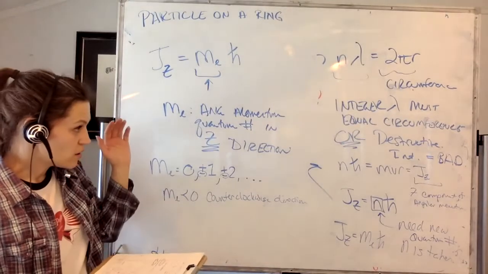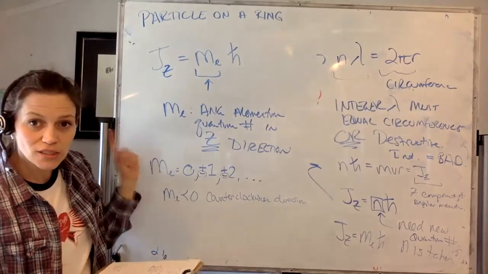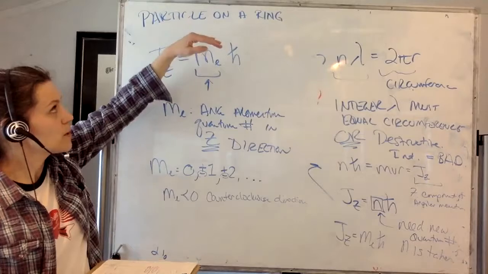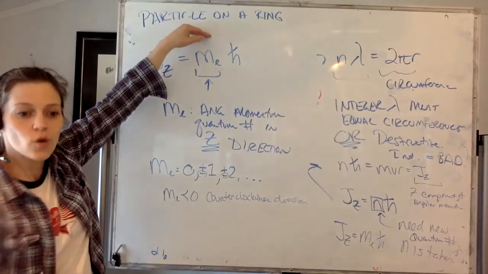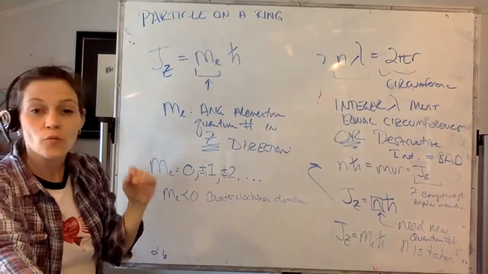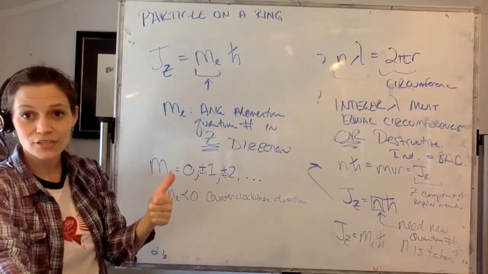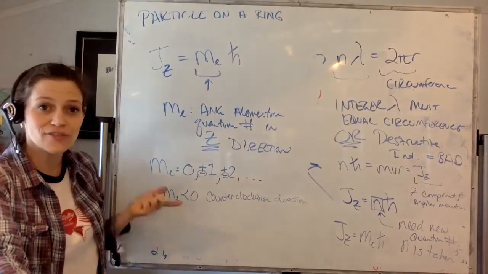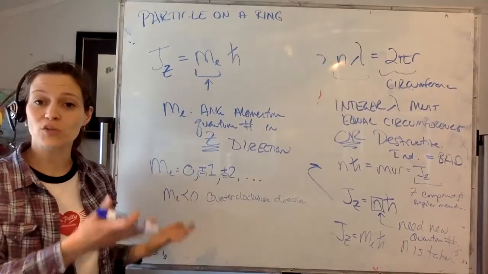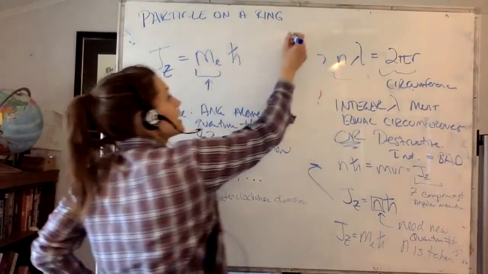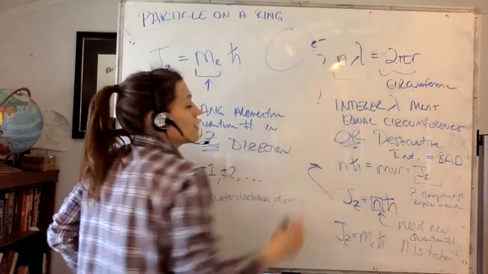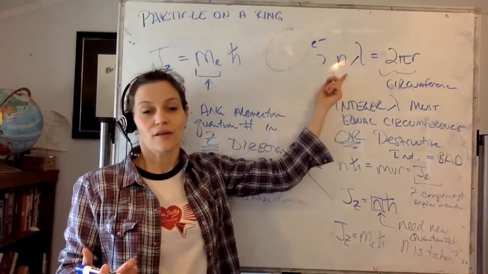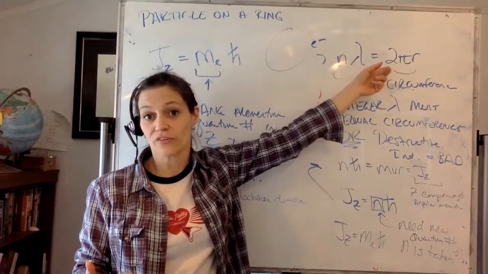Cool. So angular momentum is quantized for the particle in a ring system. But let's go back to what we're trying to do with all these quantum systems. We want to answer 2 questions. Where are the electrons and what is their energy? Notice I haven't answered either of those questions. I've just shown you that angular momentum is quantized based on the condition that the electron bound to a ring, which has wave-like properties, is going to have to adhere to the condition that the integer wavelength is going to have to equal the circumference.